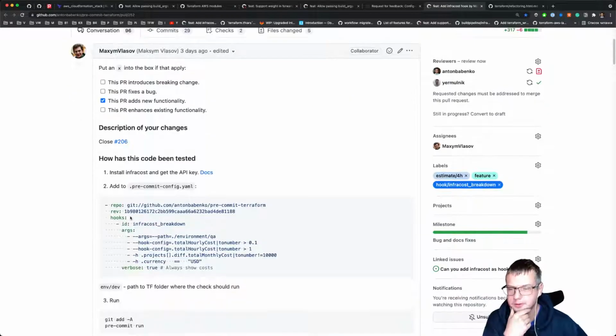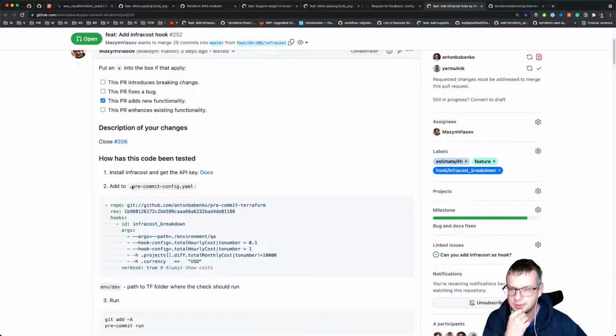Yeah, so as soon as you can put something like this configuration inside of your pre-commit hook inside of your Terraform project, this hook will be executed, and infracost will be executed, and these hooks will fail if, let's say, total hourly cost is more than, how much is it? 10 cents.